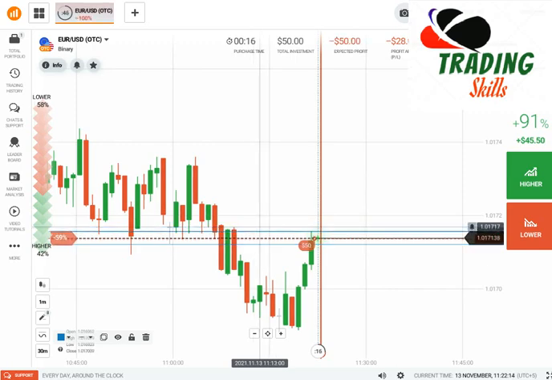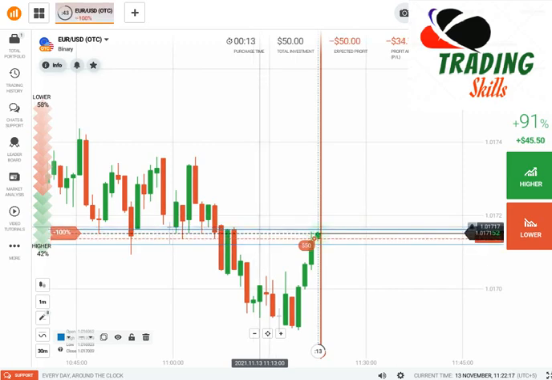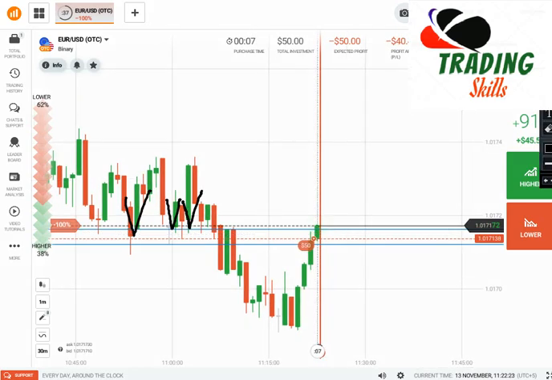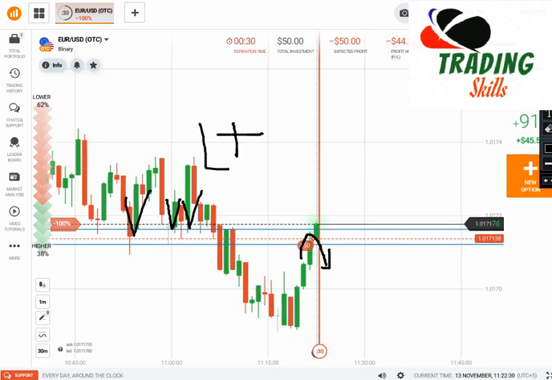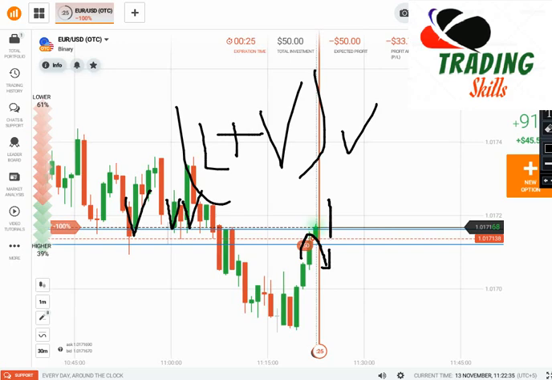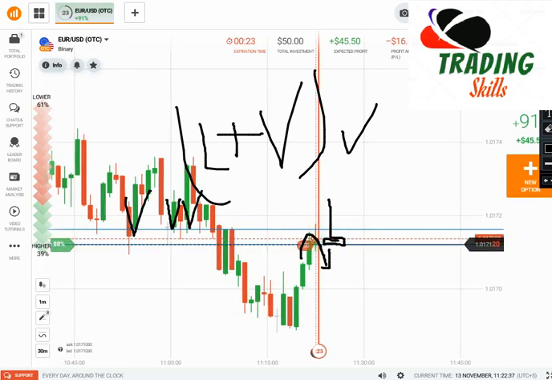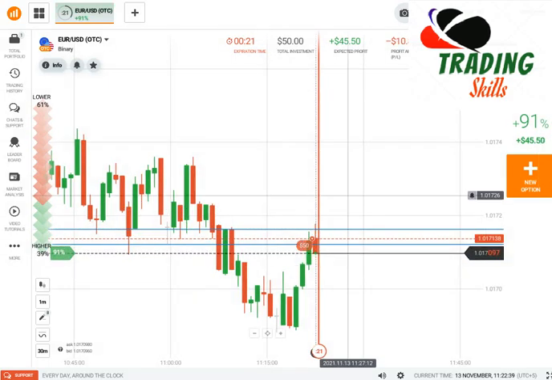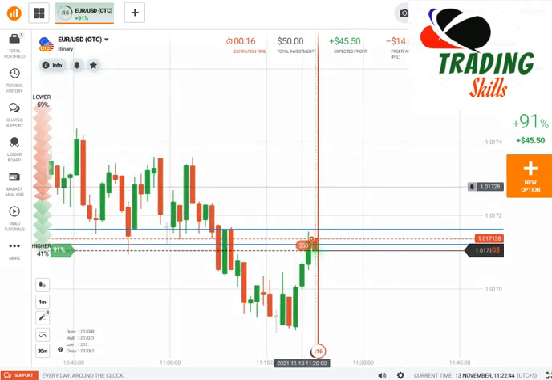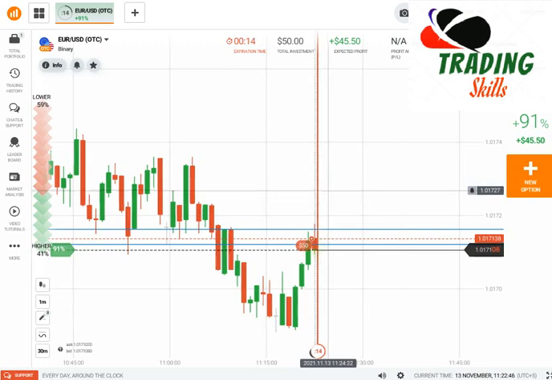this is the level. This is the level, and the candle closed exactly at the buyer's area, the previous buyer's area, which will act here as a resistance, and this time L plus V will work here for sure. You will see here a huge rejection, and you will see here a bearish candle. So let's see what will be the result of this trade.